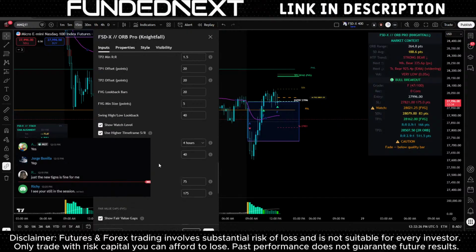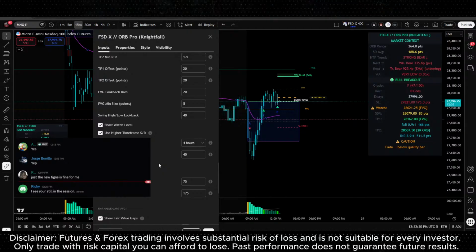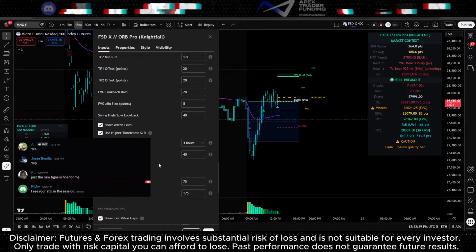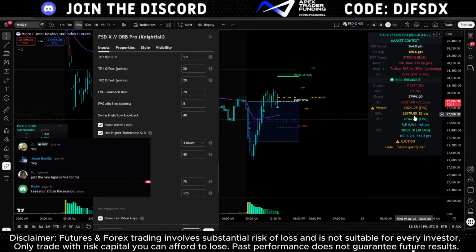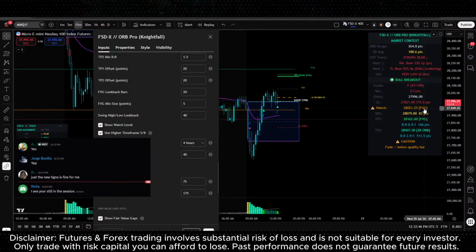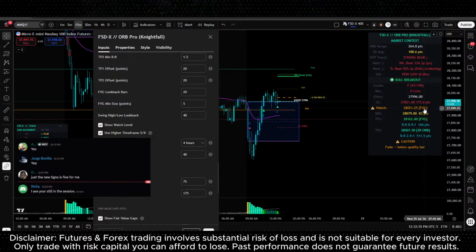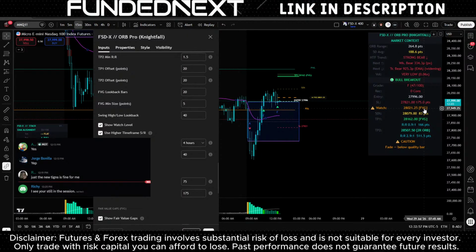Okay, so you have to use higher time frame support and resistance. What this will do is scan the 4-hour higher time frame support and resistance levels. That's why sometimes on the chart you'll see a warning level, and it'll say higher time frame, like HTF 48 hits. That means on the higher time frame, that level has been touched 48 times. So it scans 40 bars back, looks at all the highs and lows, and finds what points got hit a lot.